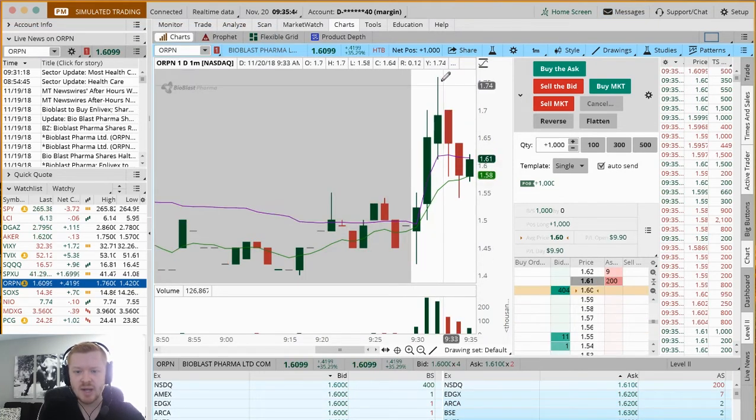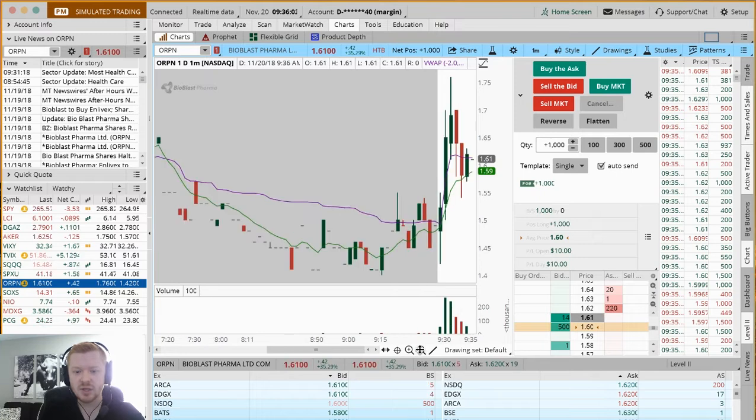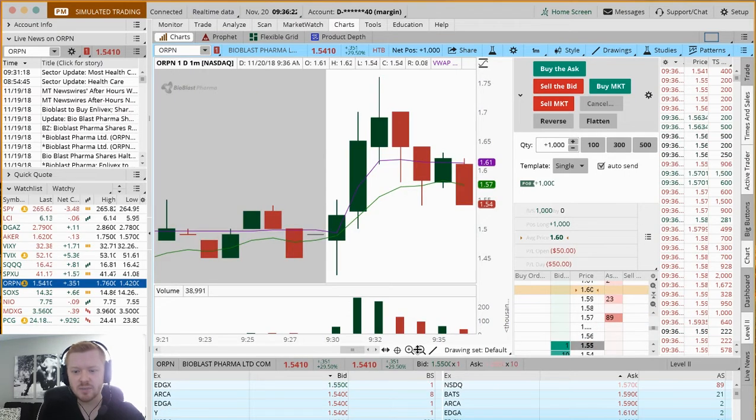See, we came up, hit a high of 175. I missed that, but my stop on this is going to be below 150. I will look to add if it comes down to 150, but if it cracks 150, that's when I'm out. I think this one could start forming a higher low and move on up. Ended up breaking 175. So here's the pullback we're seeing, a little bit of a pullback.